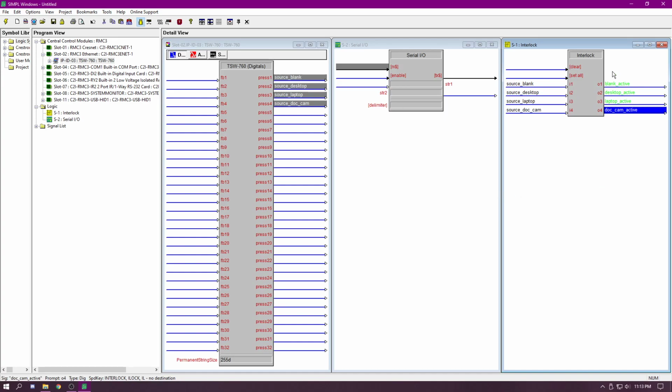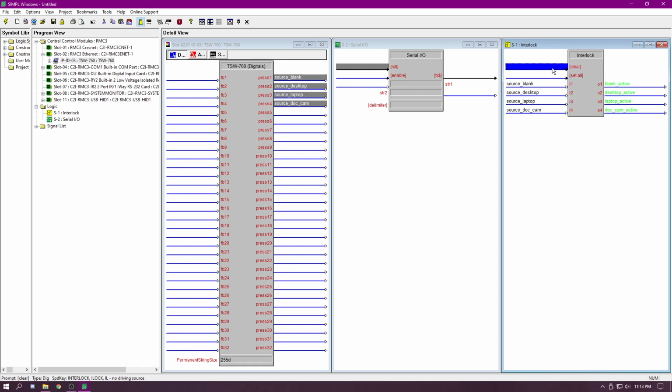So this interlock is going to say, hey, whenever we get the source blank, we're going to set the blank active to the current output. And we're going to keep it there until another one is pressed, another input. So if I say press laptop, it would make the laptop active turn on and the blank active turn off.